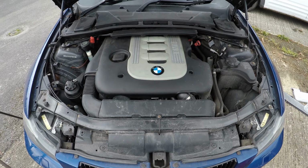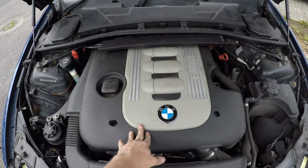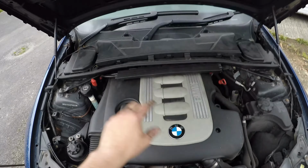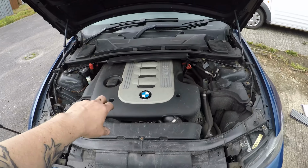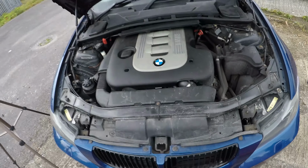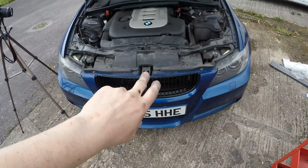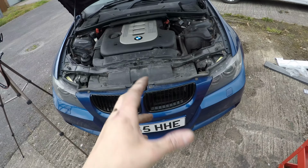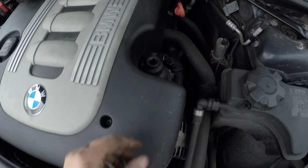So cool, let's go. Right guys, so got this all back on. Got the intake back on, engine cover back on, new cabin filter, new air filter finally. What a lot of messing around that is. Cool. So next what we're going to do is do the oil and filter, and finally we've just got the fuel filter. So I'm going to jack the car up, get underneath it, finally there's like a little inspection hatch, so I'll take the GoPro underneath with me so I can show you what I'm doing, and then drop the oil.